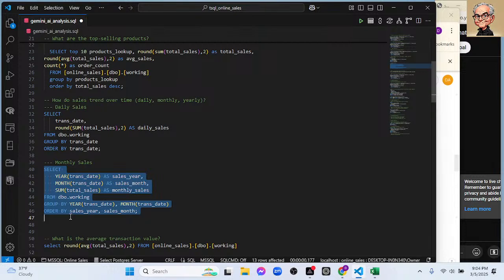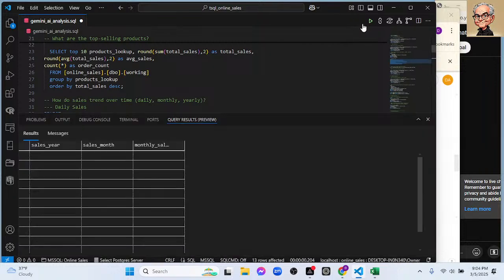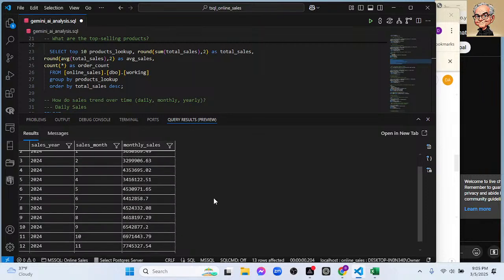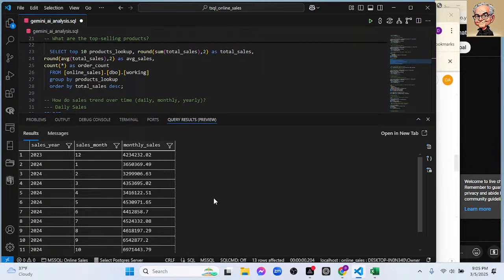Let's see, group by, order by sales year, sales month. Very good. Now I think there's only one year. Okay, that's one thing. So sales month. Yeah. Okay. So we got two years' worth of data.